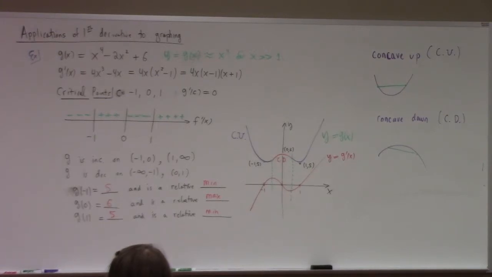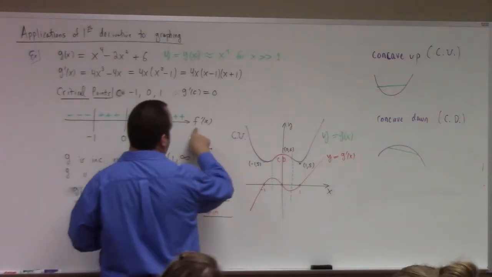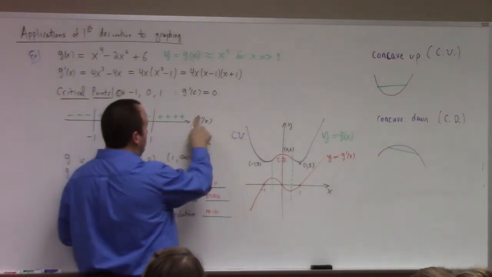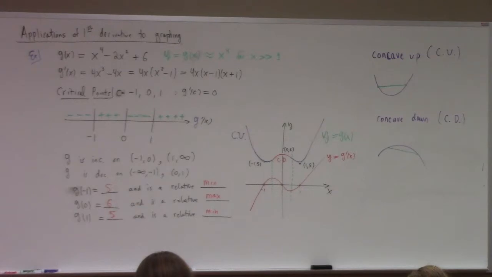If I draw the graph of the G prime prime of X, there are, you know, minus 1 over root 3 tick mark, 1 over root 3 tick mark, and where G prime prime, so then this is an upward opening parabola, so the sign chart looks like this. For the G prime prime sign chart. So, I said F here. Guys, you should have corrected me. This was what? That was G. So right here, this means it's concave up. Here, this tells me concave down. This tells me concave up again.